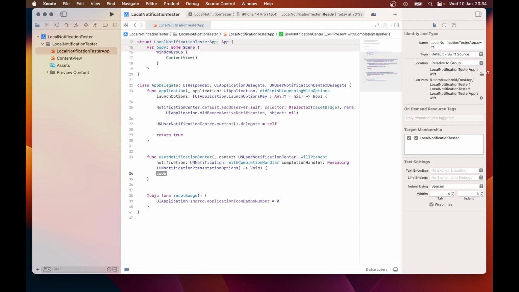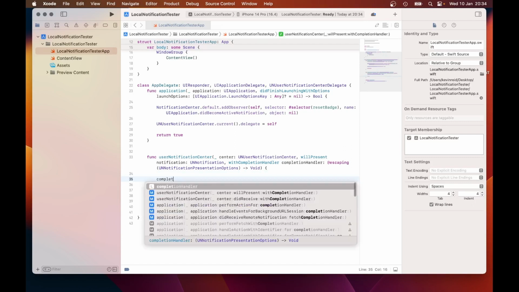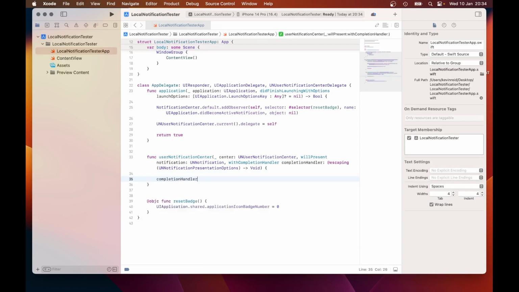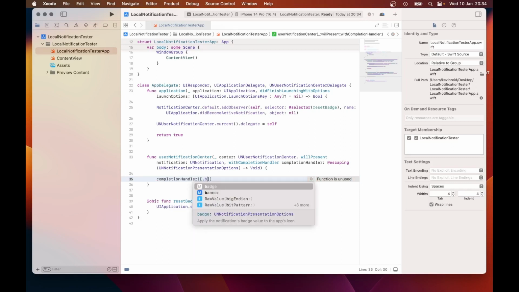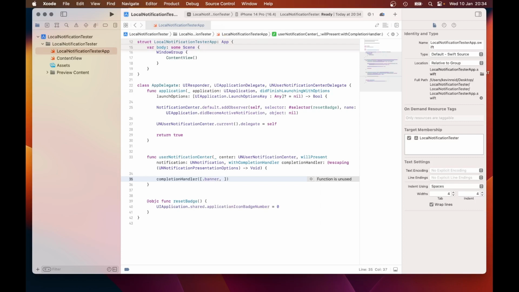And then the next thing we need to do is to add the completion handler, so that the completion handler will return these values, which are .banner, .sound, and .badge.